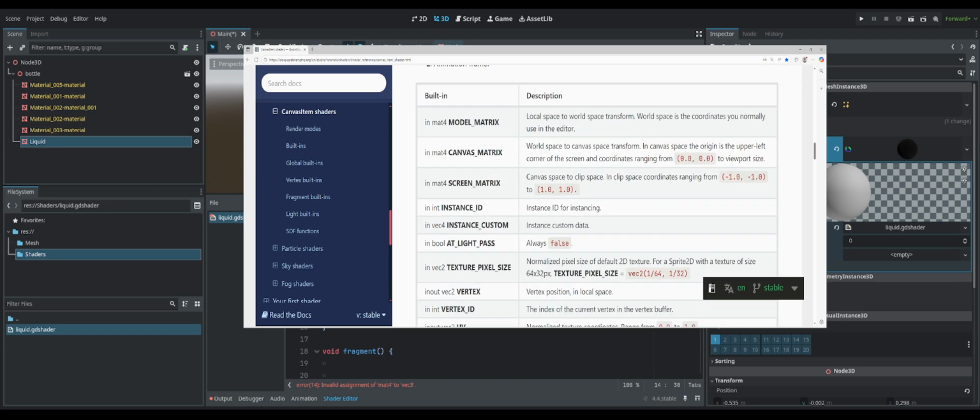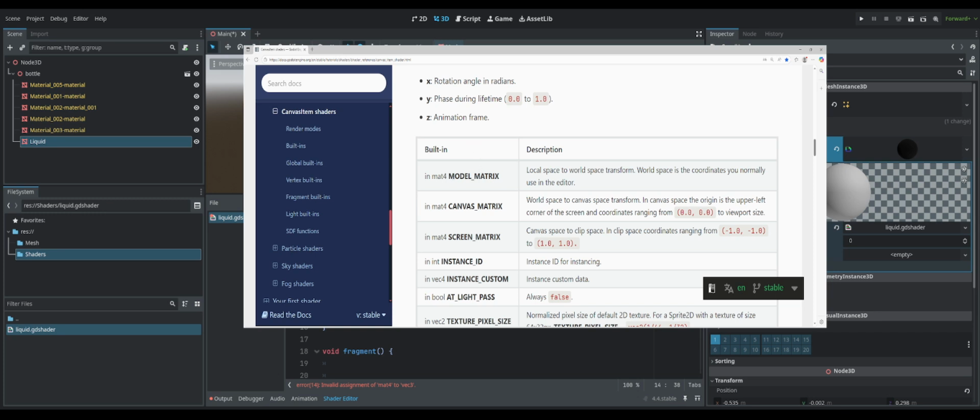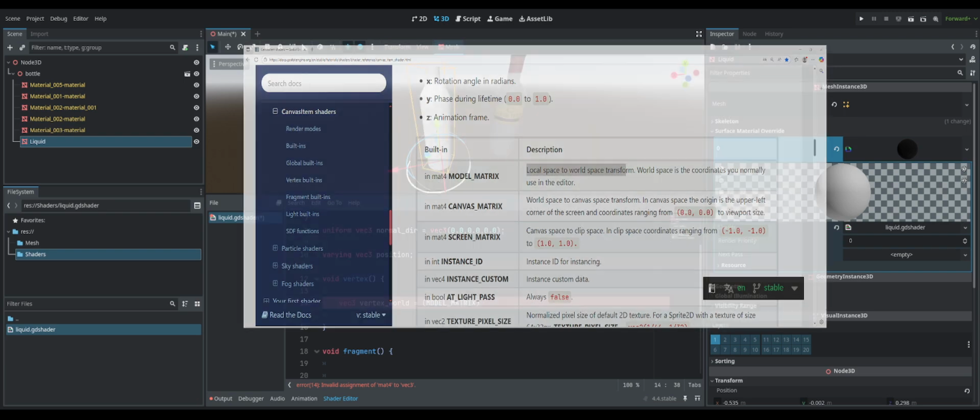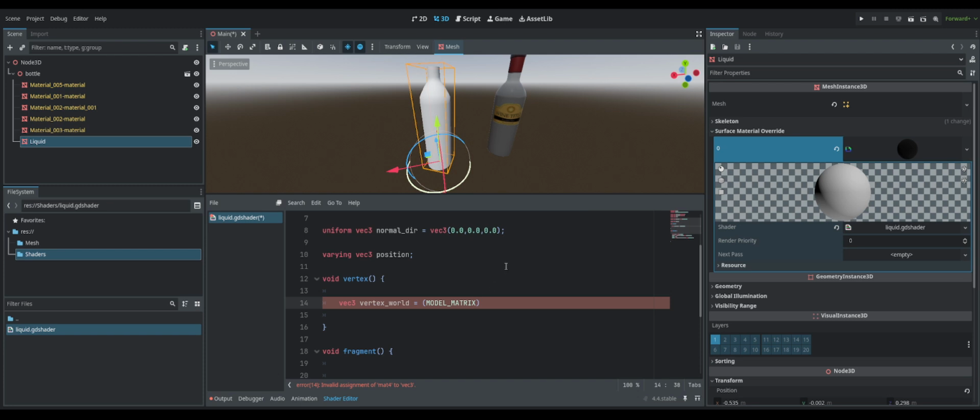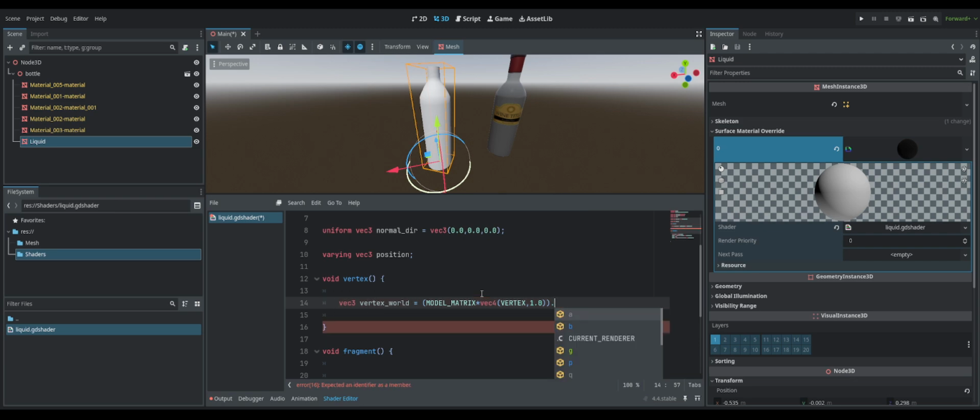So yeah, this is the Godot documentation, and then you can read in here model matrix. The description is local space to world space transform. World space is the coordinates you normally use in the editor. So for that we could do something like a model matrix multiplied by a vec4 vertex, and we can do some swizzling here, x, y, and z.